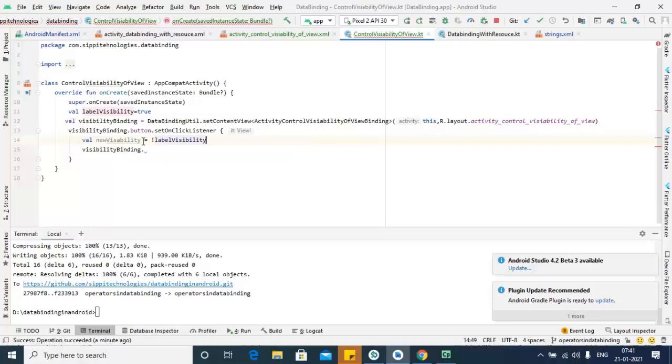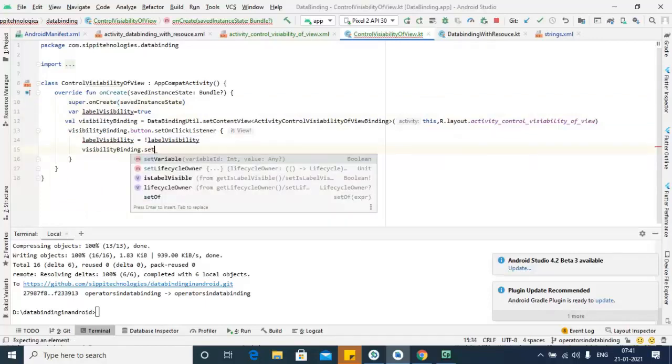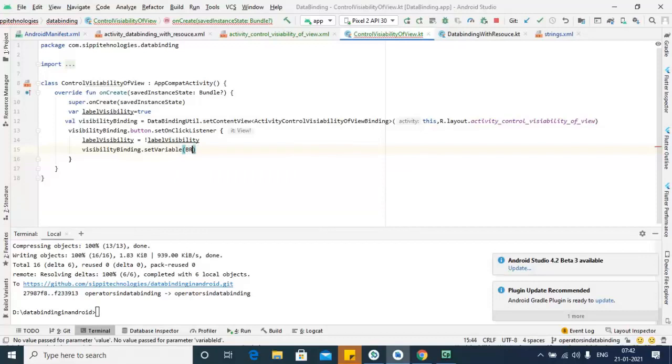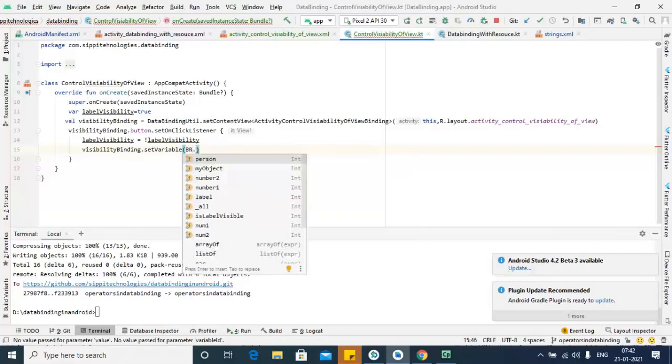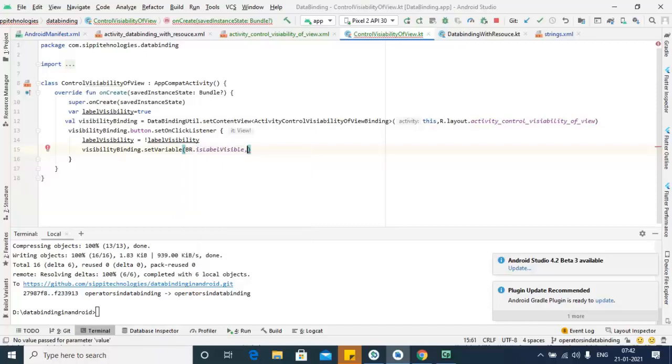Okay, and set variable isLabelVisible to the new label visibility. Now run your program to see the output.